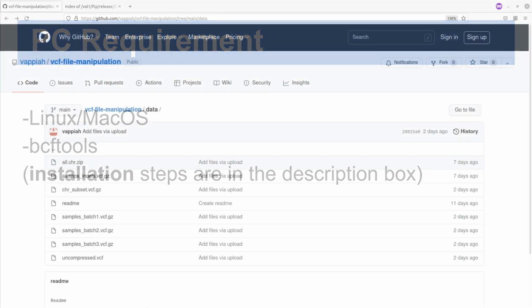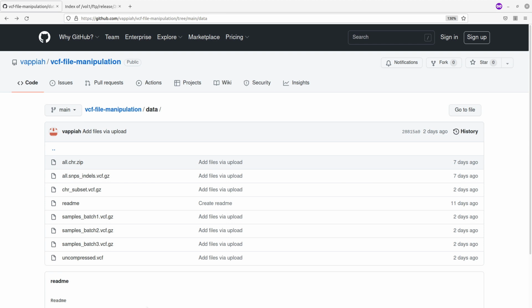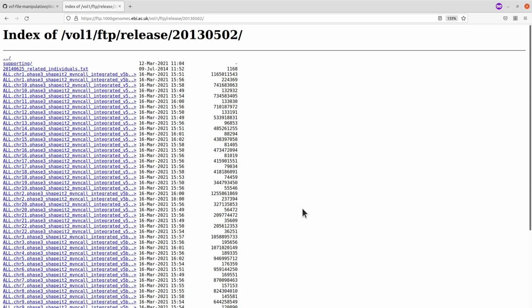We will begin by first downloading an example data. We are going to use a VCF file which is available on my GitHub repo, and this is the page. I'll leave the link in the description box for you to also visit this repo and download it. But before we download, let me say that the data sets here were prepared using data from the 1000 Genomes projects. This is the page for the 1000 Genomes project FTP site where you have several VCF files that you can use. I downloaded and downsampled the VCF files and then merged them.